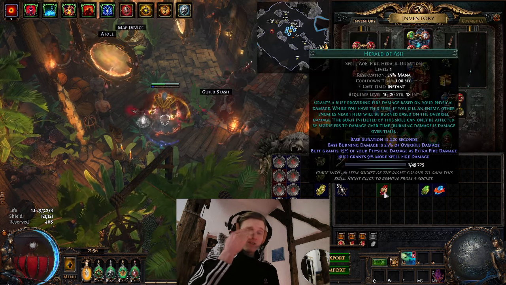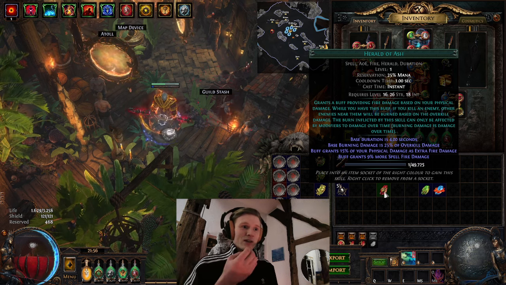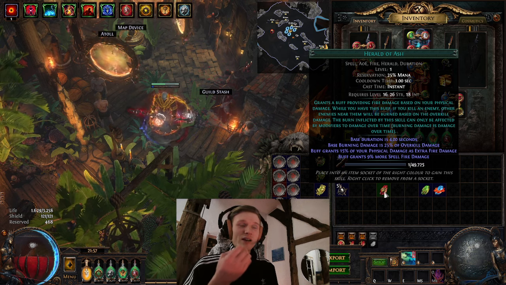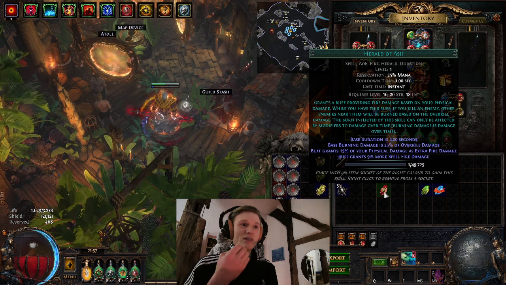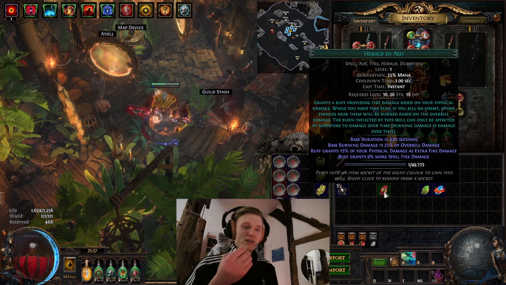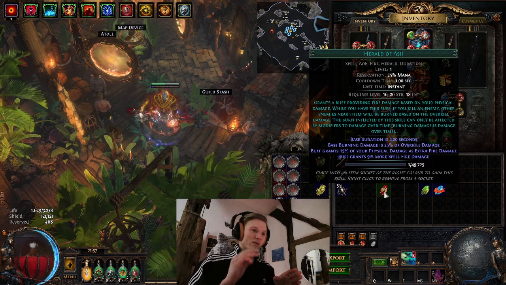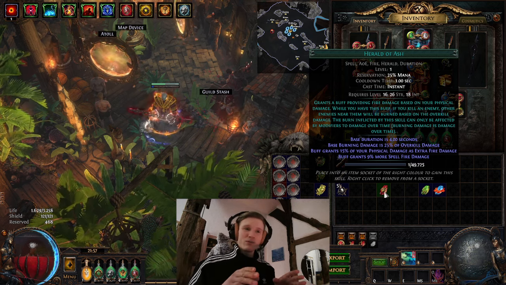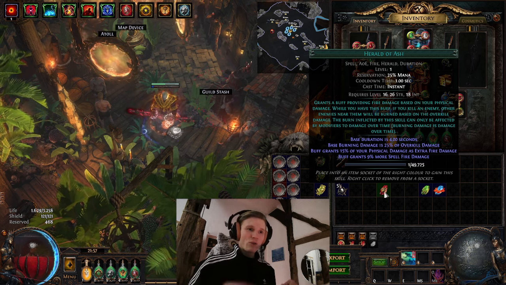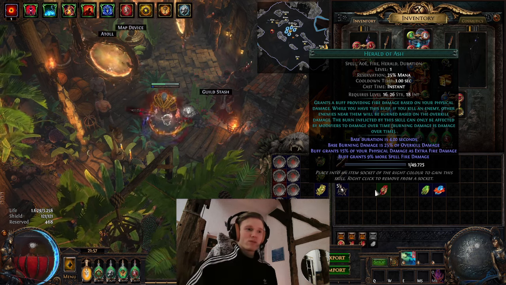Herald of Ash. Now what Herald of Ash does is, if you kill an enemy, other enemies near them will be burned based on the overkill damage. Means if there's an enemy with 100 health and you deal 200 damage to the enemy, meaning 100 damage over 0 life, this 100 damage over 0 life will be inflicted as a burning debuff to all enemies around it.